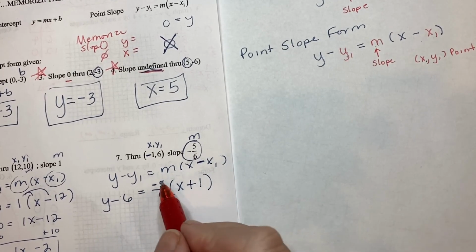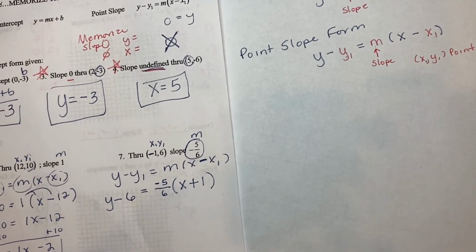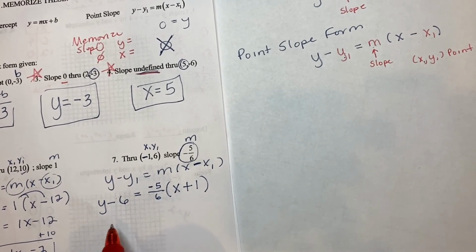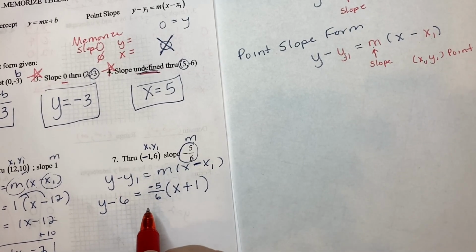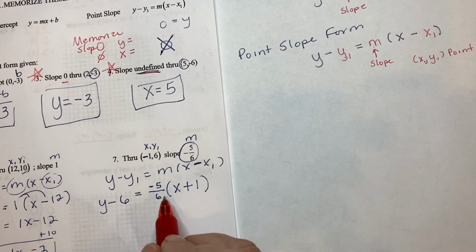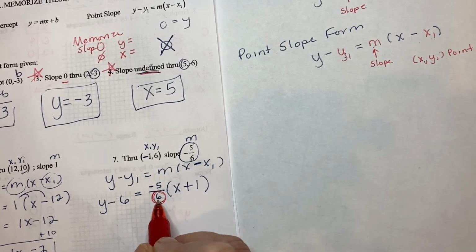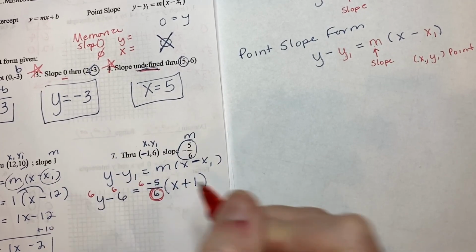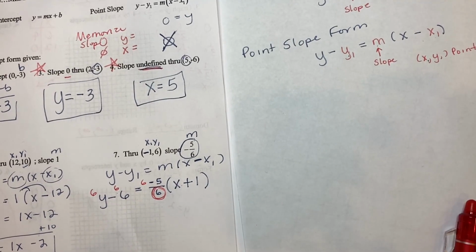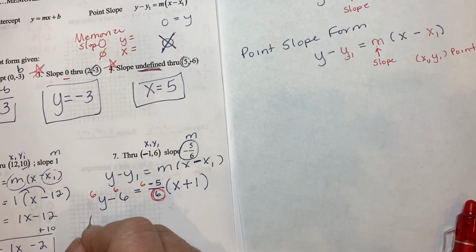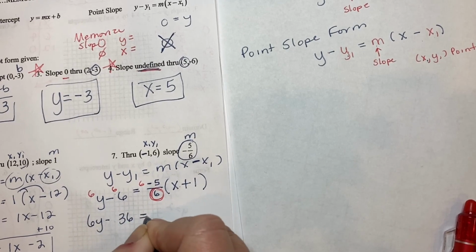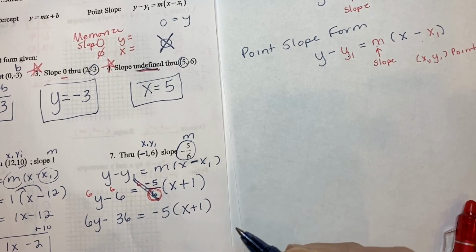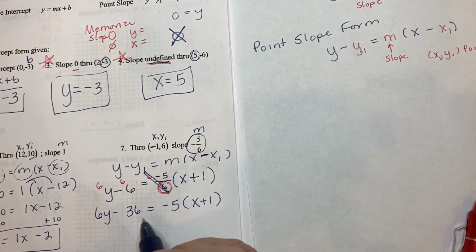Okay, now we've got to solve this. Now you can distribute this fraction, but I promise you, anybody that tries to distribute the fraction always misses it, because you have to find a common denominator and go through all this stuff. So if you had me for 0300, I always talk about the 6 steps for solving equations. And anytime you have an equation, get rid of that fraction in the first step. Because this has a denominator of 6, I can get rid of the fraction by multiplying everything by 6 except parentheses. You don't do the parentheses, it's kind of like they're protected there. So I get 6y minus 36 equals, that cancels out that 6, leaving me a negative 5 times x plus 1. So that was step 1, get rid of fractions.